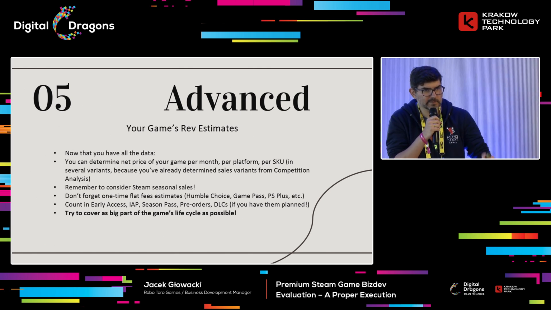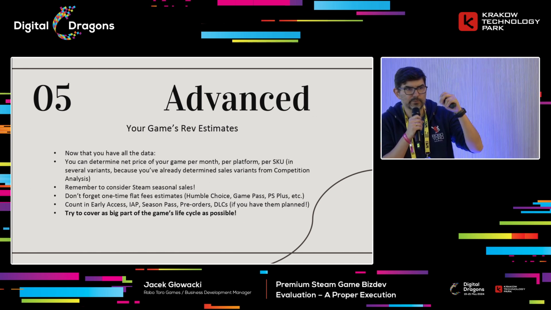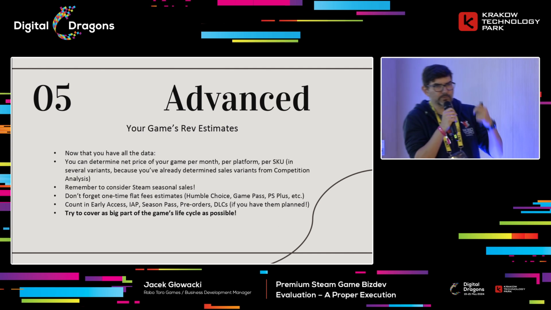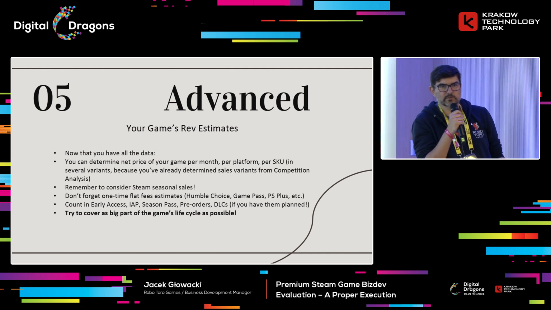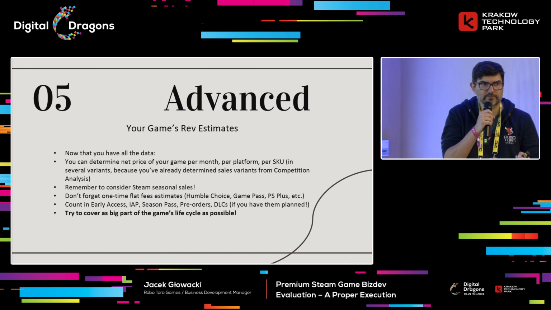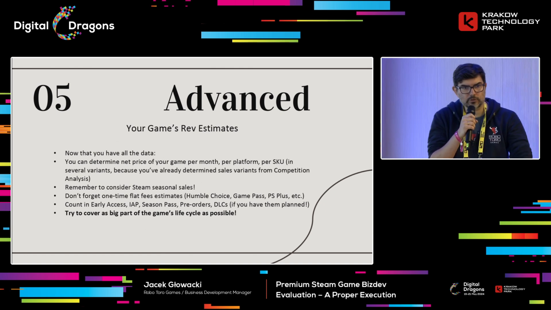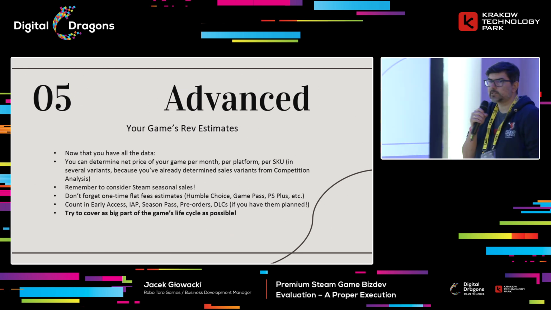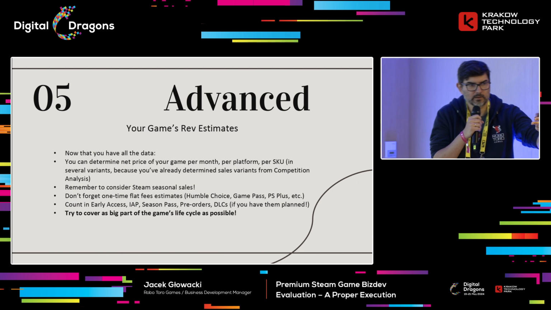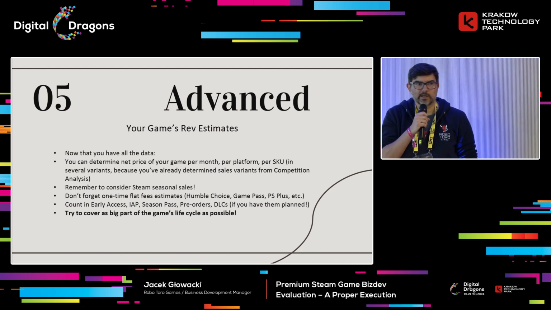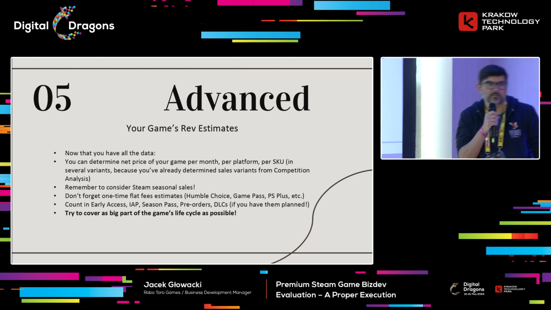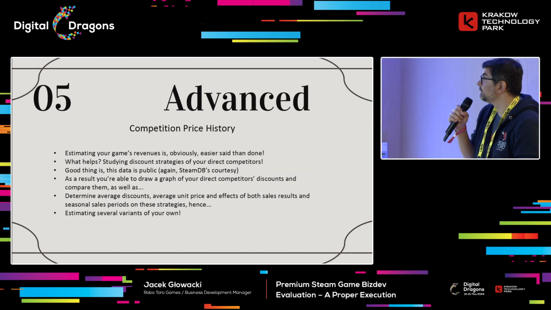We compete for Netflix time, we compete for Spotify time, we compete for every subscription-based service that is attractive to people who also like to play games. And that is why it's so important. Their attention span is getting shorter and shorter, right? That's why you should try to cover as big a part of the game's life cycle as possible. Plan ahead. A plan is better than no plan. Even a bad plan is maybe better than no plan at all, because a bad plan can always be changed. But if you have no plan, then you just sink.